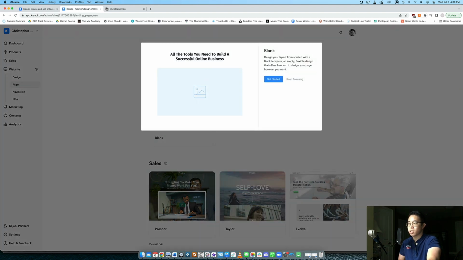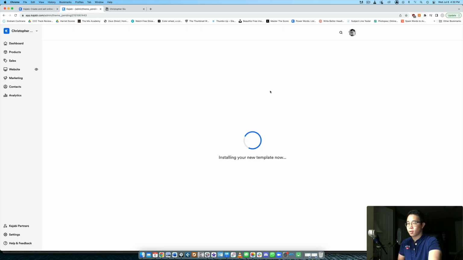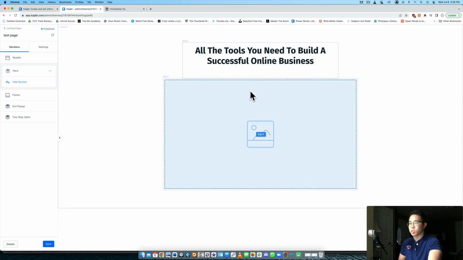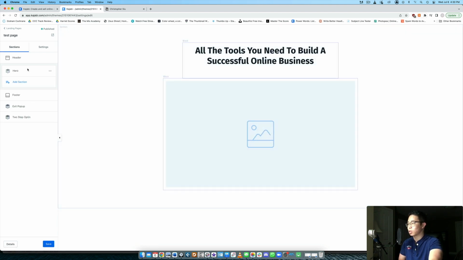So you can preview it. This is what it kind of looks like. Very, very simple, right? You click get started, and then you can say test page. Click create. And it should be very, very easy because again, it's just literally that piece of text and there'll be an image. But the page allows you to add really anything else you want to. So again, this is what you're shown up with, and on the left, they show you what those elements are.